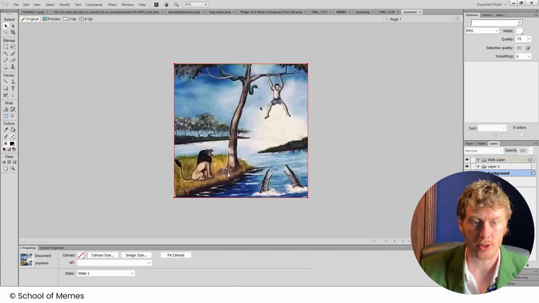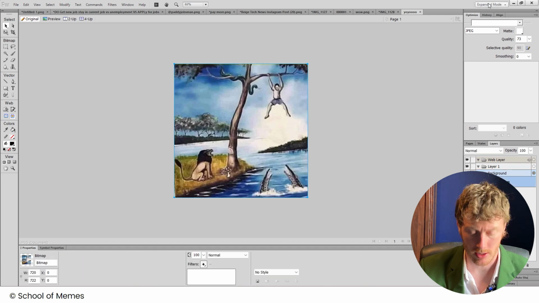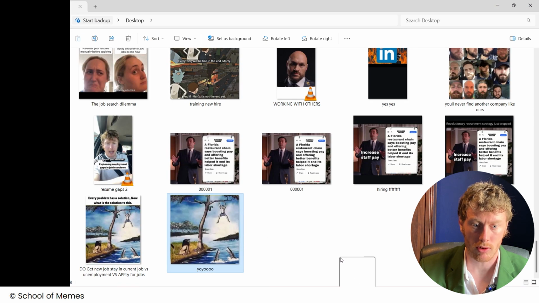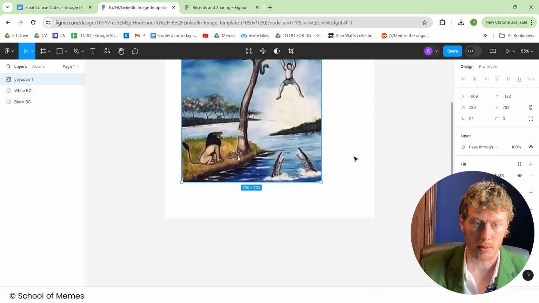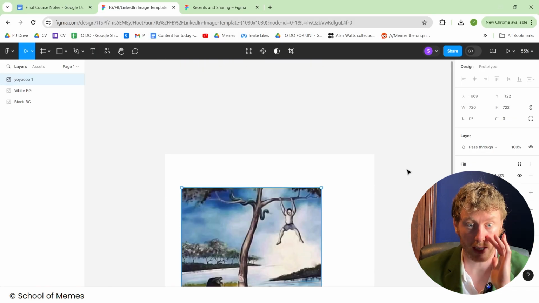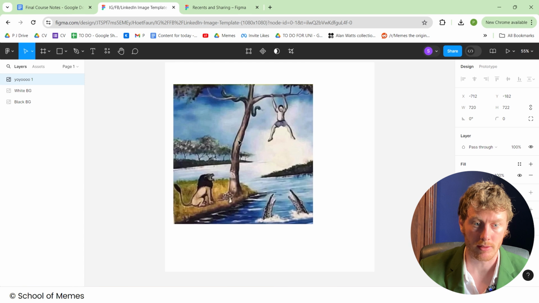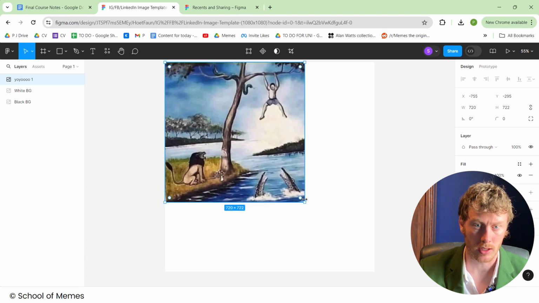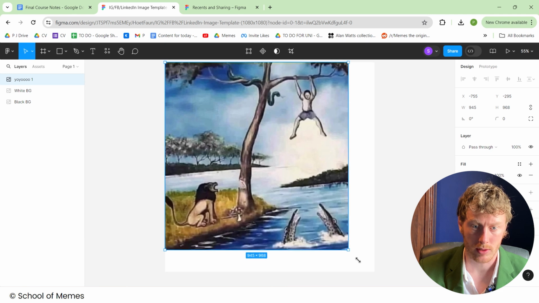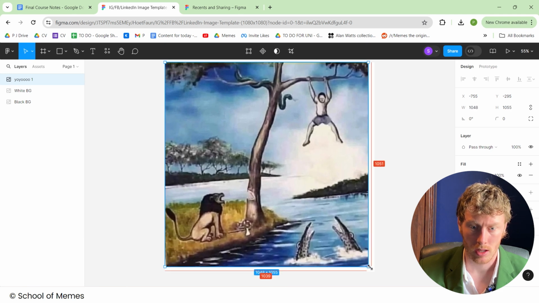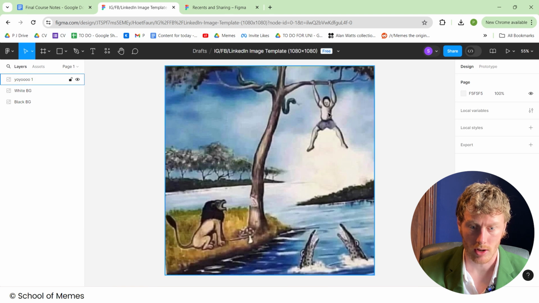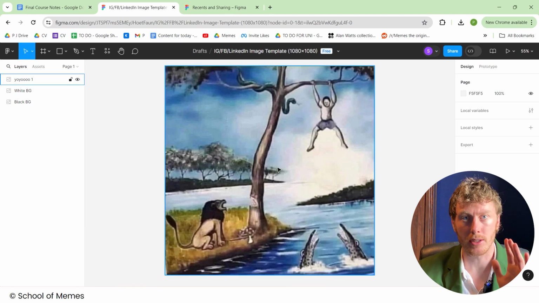So this is an image that I found on Twitter, and I'm going to turn it into a meme. I'm going to head to Figma. You can just grab the file and copy it in, just drag and drop into the Figma canvas here. It makes it really so easy to use. I'm just going to align it with my template here, just stretch it out, just dragging and stretching. So now I have my image ready.